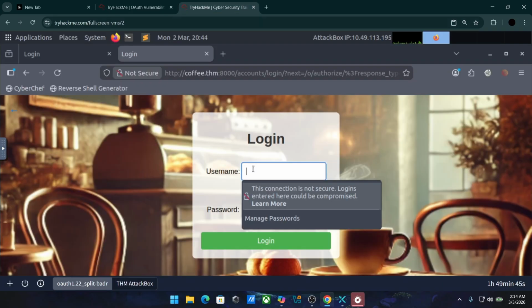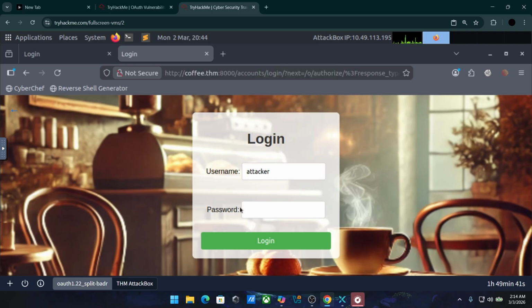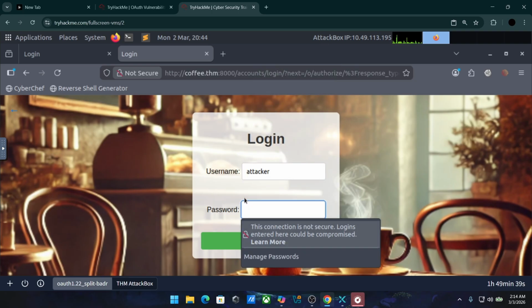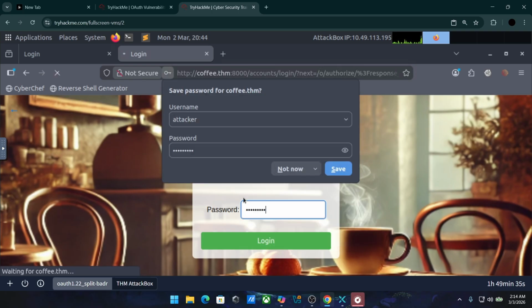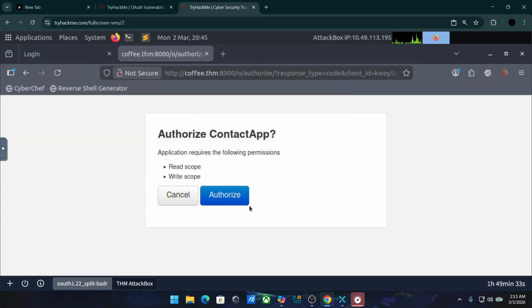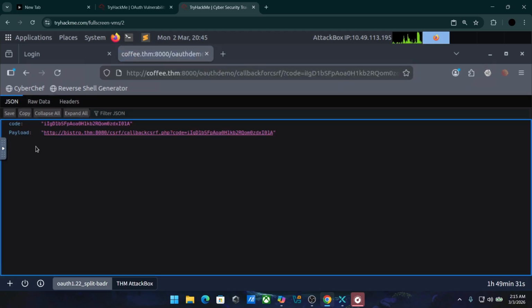Let's see. Paste. Tesla at 123. Not now. Authorize. Yeah, we got this. We got the code and we got the payload.